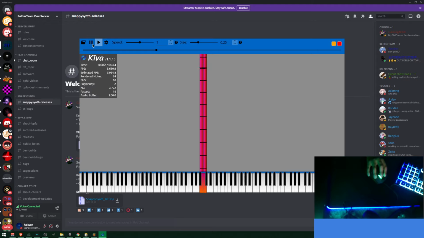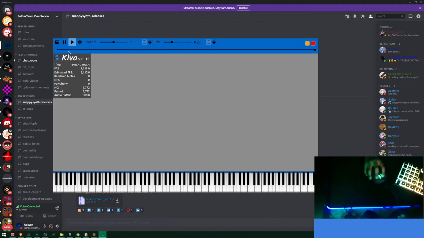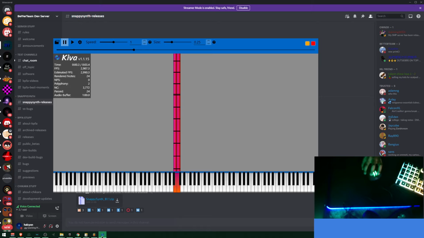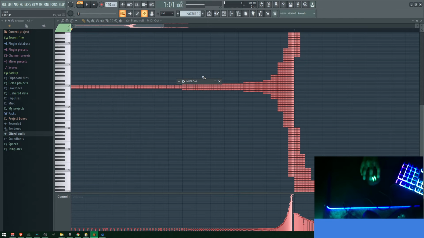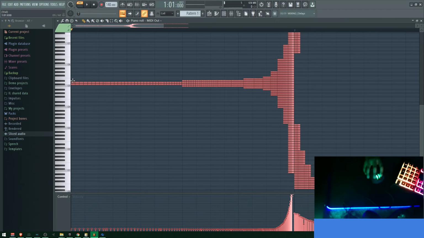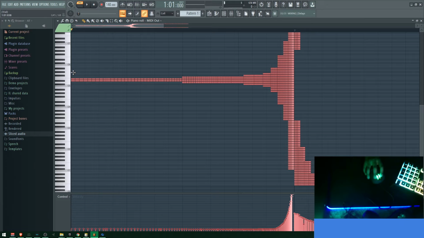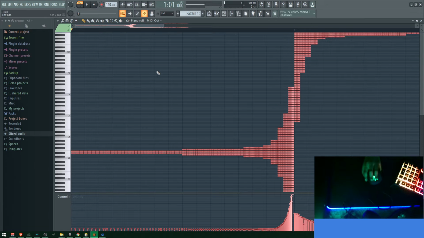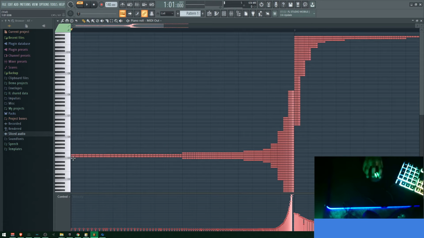Now, let's see. Oh crap, that doesn't look centered. How am I supposed to fix that? Well, it's pretty simple. And then you can just, yeah, that's pretty much messed up.